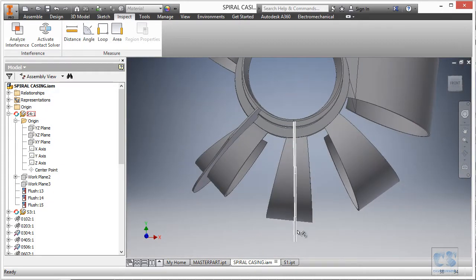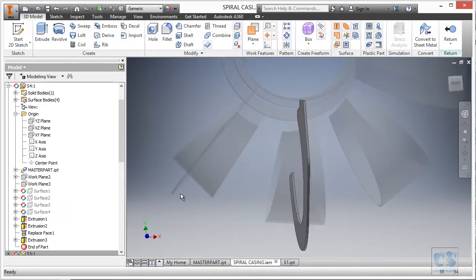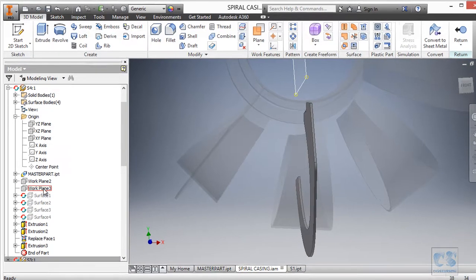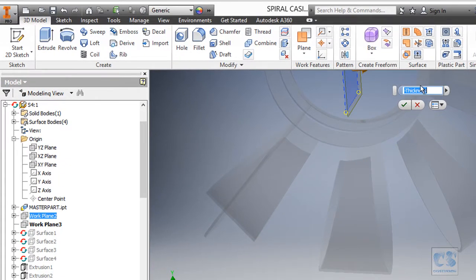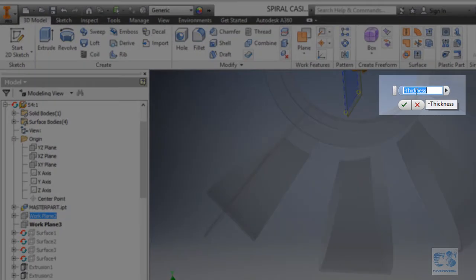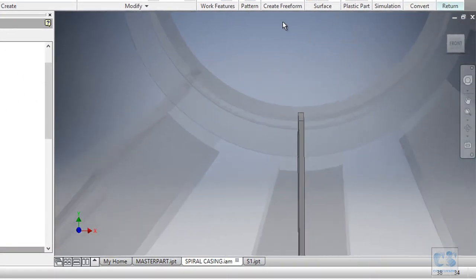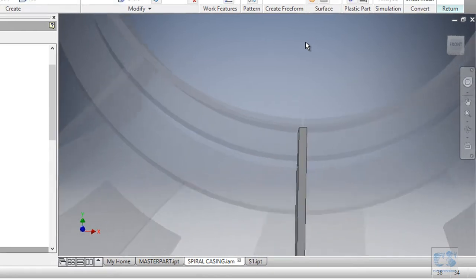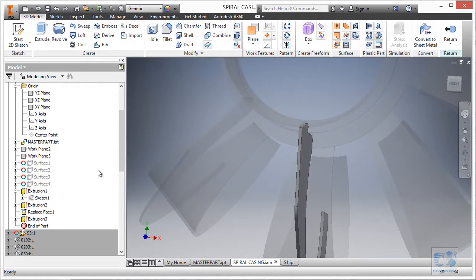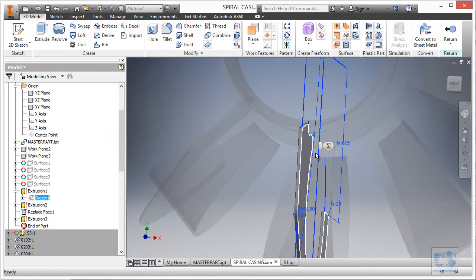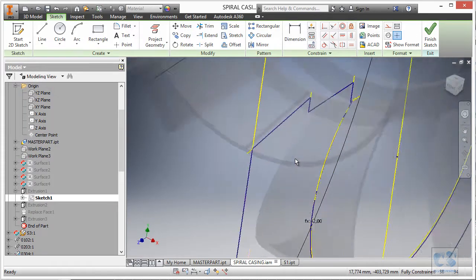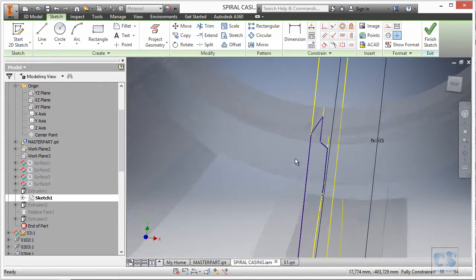So we select the component and edit, and then for this work plane, what we are going to do is to change the value. This value should not be the thickness, but it will be the thickness divided by 2. So enter, and now you can see the component is now properly positioned. It's looking good. Okay, so maybe let's have a look onto the sketch to see if there is additional problem with that.